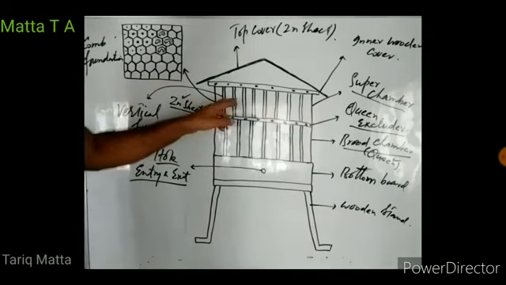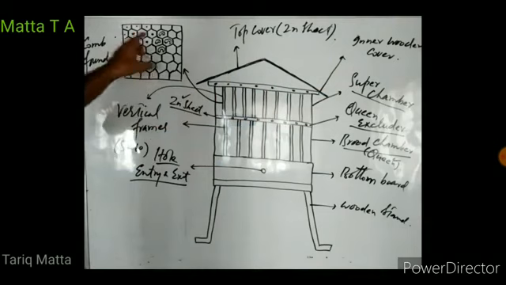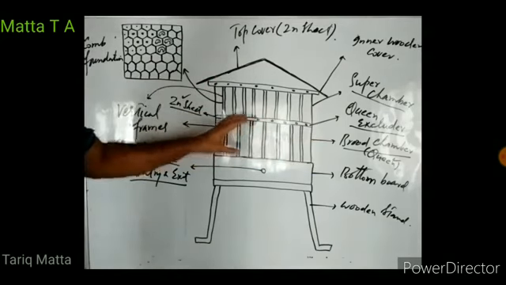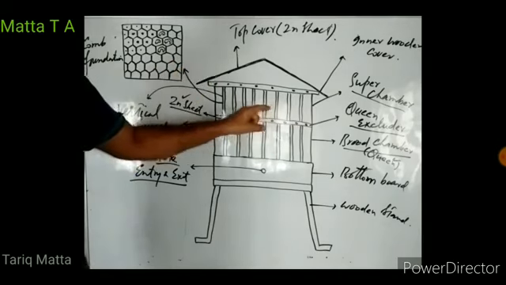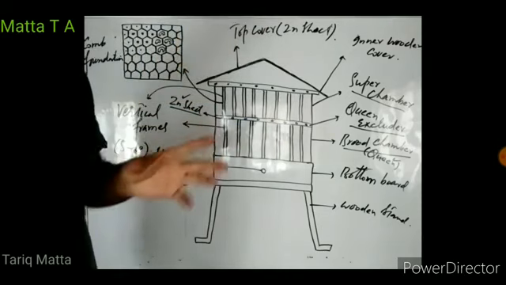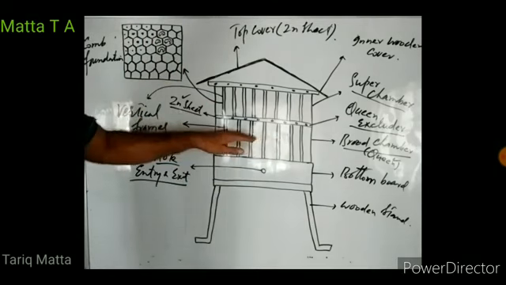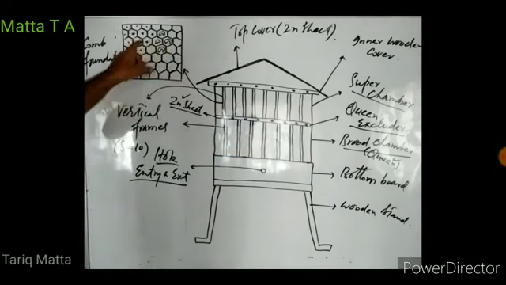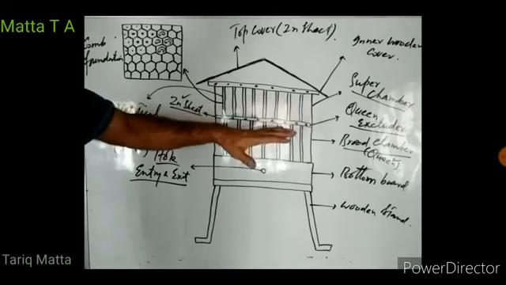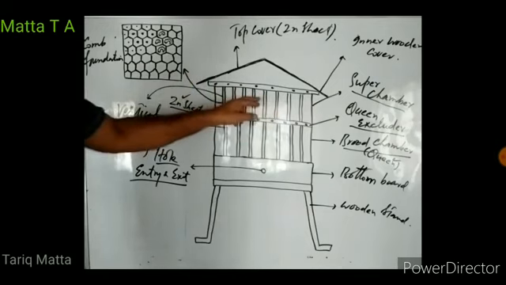So workers deposit most of the honey in the comb foundations of the super chamber, and the queen lays the eggs in the comb foundations of the brood chamber, so that at the time of extraction of the honey, the wooden top cover is removed, and the comb foundations are taken out from the super chamber, and they are only filled with honey, with no larvae in these cells. The comb foundations of the brood chamber will be full of larvae and eggs because the queen resides here. The comb foundations of the super chamber will not contain any larvae or eggs because only workers can go there. So most of the workers store the honey in the super chamber, right?